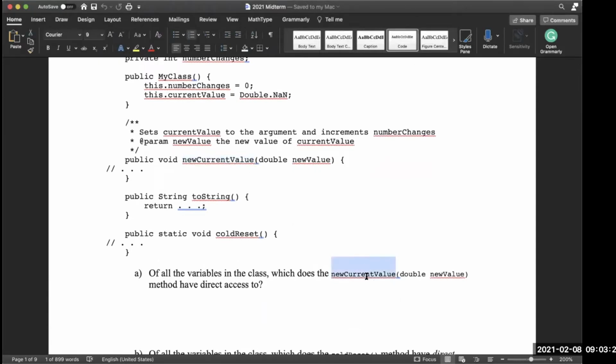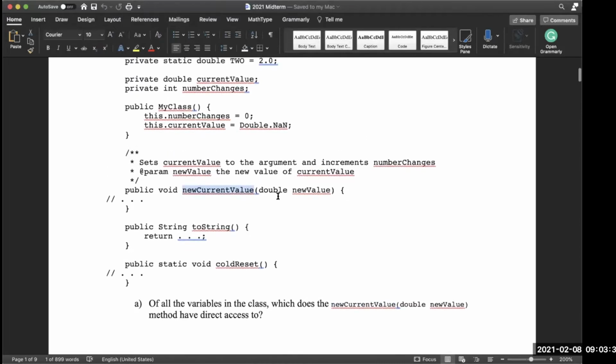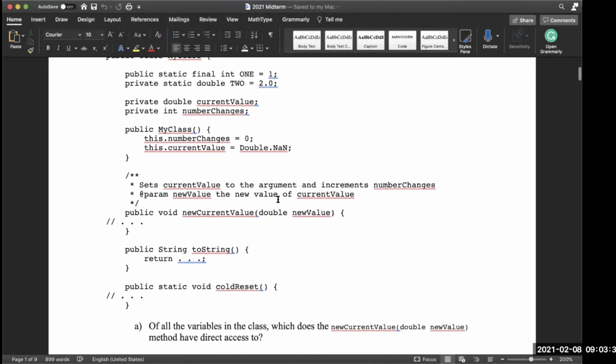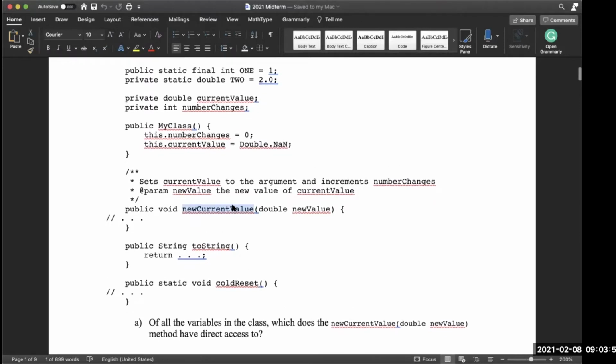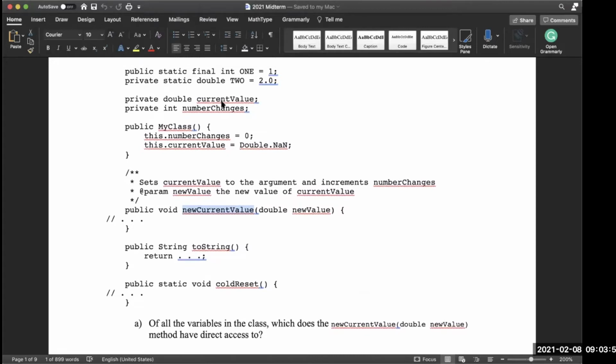The method new current value is an instance method. And so instance methods have direct access to all of the variables in the class, both instance variables and static variables. In particular, both 1, 2, current value, and number of changes are directly visible to the new current value instance method. That's because as an instance method, it can see both instance variables and static variables.